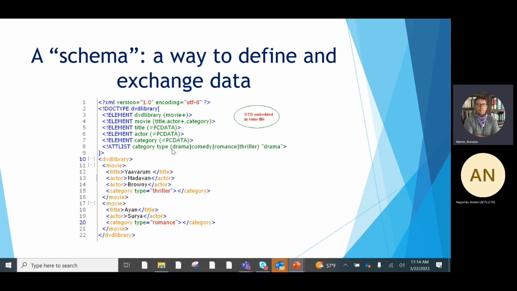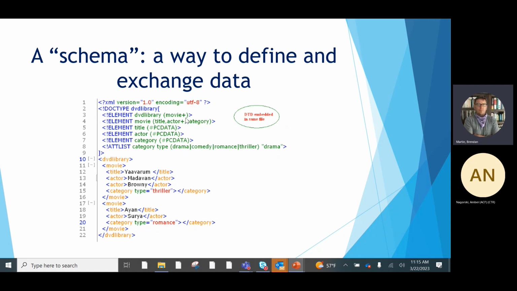It can have a type, and then within parentheses, you can probably guess what this means. You have options of these four options separated by vertical bars, which means or. And finally, you might even be able to guess what this drama in quotation marks means. That would be the default. If you do not specify a category type, it would default to drama.